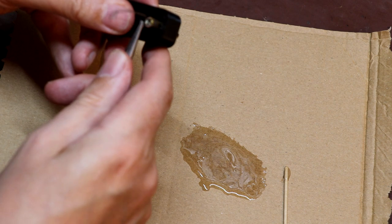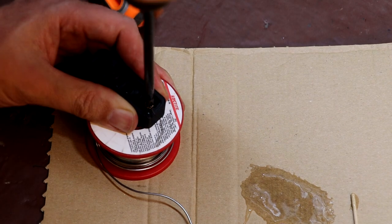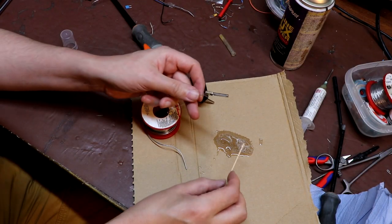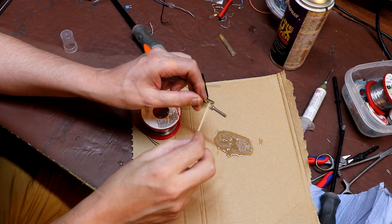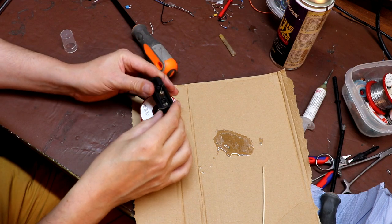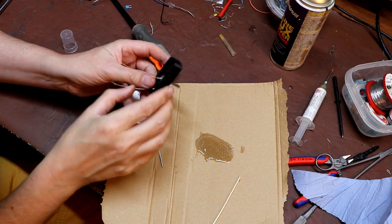Now, I did actually design these to be quite a tight fit. I hope I didn't make them too tight. Okay, there we go. Okay, there's one of them in. Don't think that one's coming out. Let's see if we can do the other one before the glue sets. I don't think it'll take long to set this, because it's actually quite warm today in my workshop room. Yep, that is actually starting to go off now, so I haven't got any time to mess around. Well, that one went in much easier. Maybe it had a bit of a burr on it or something like that.